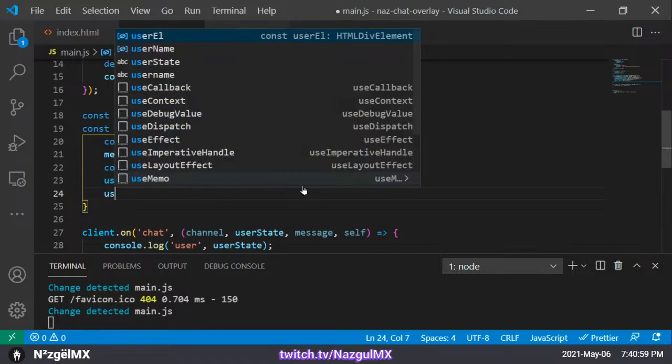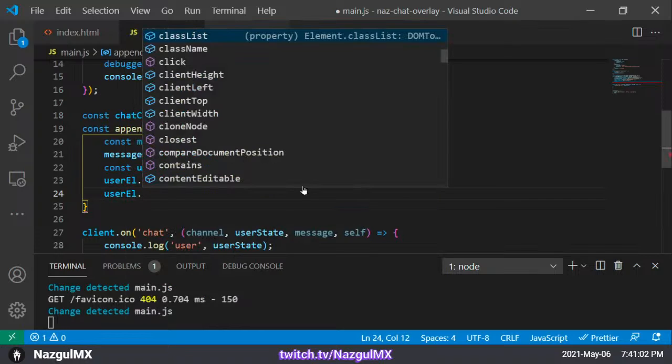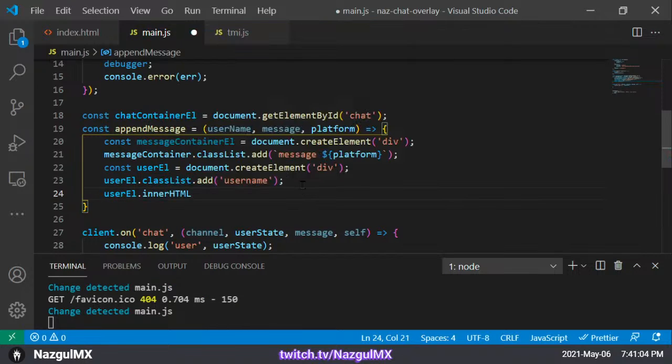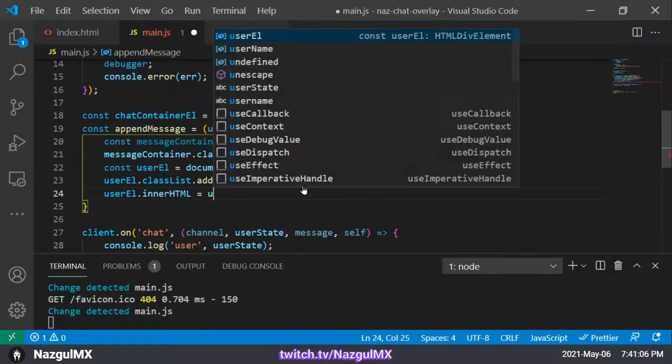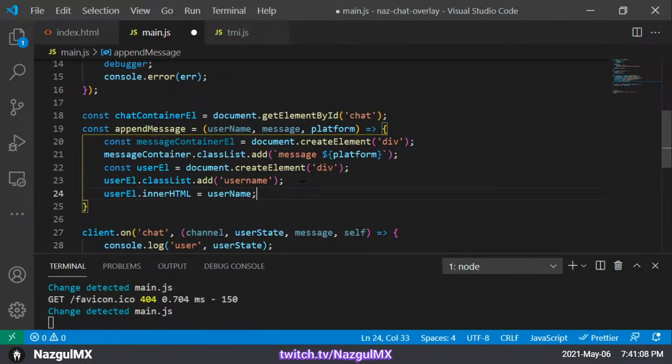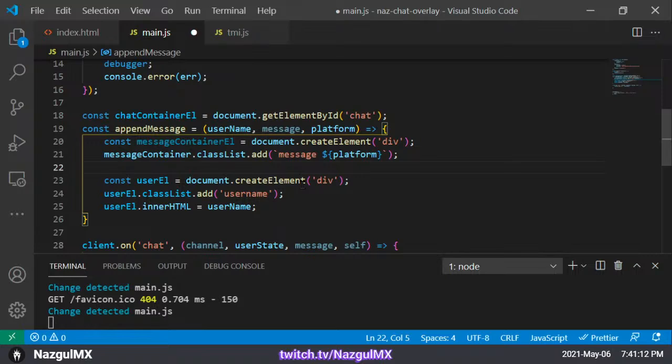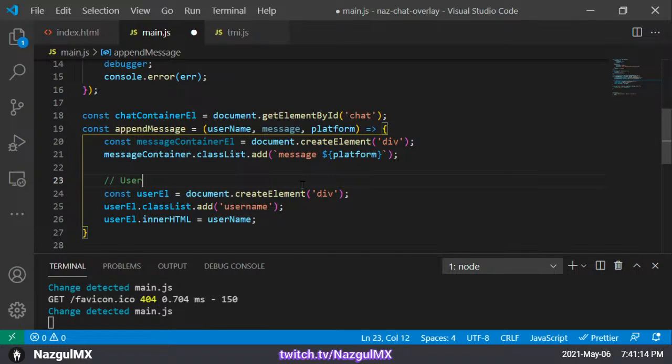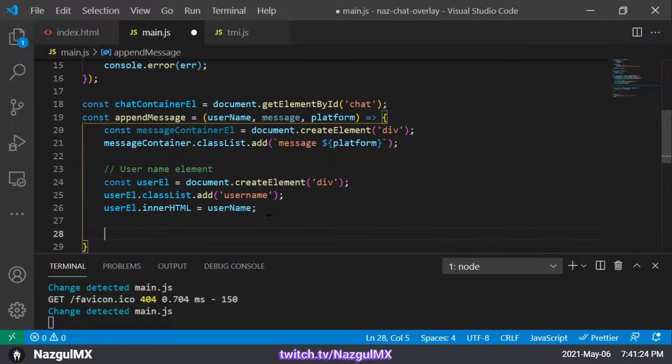So this is the user, and then user element innerHTML, this username. And then probably we are going to use something similar for the message.